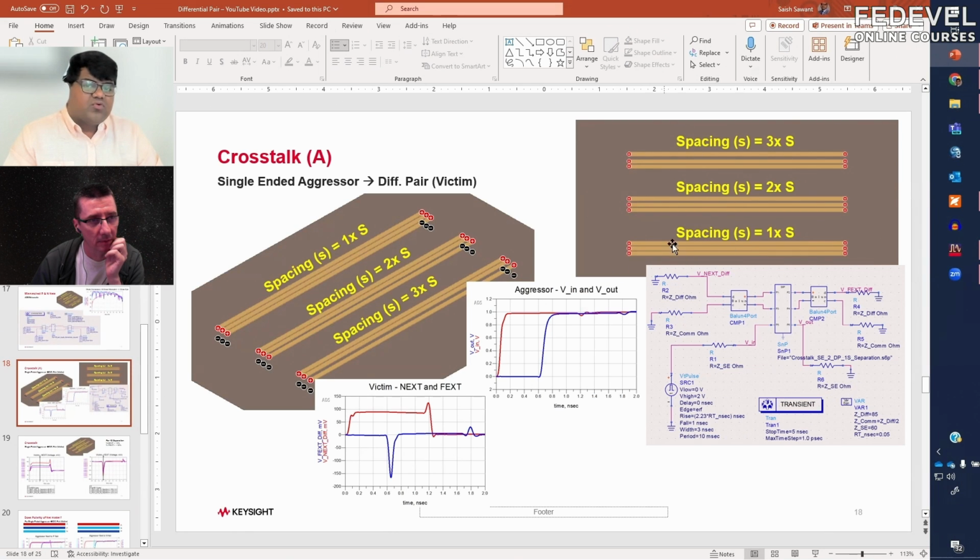So the bottom two lines are your nets, the P line and the N line, and then your aggressor is the signal that is getting launched. Your victim line is usually the quiet signal, so there is no signal flowing on that net. You will see that we don't have any source connected to your differential channel from either side. It's just a resistor. So when you launch a signal, it starts traveling.